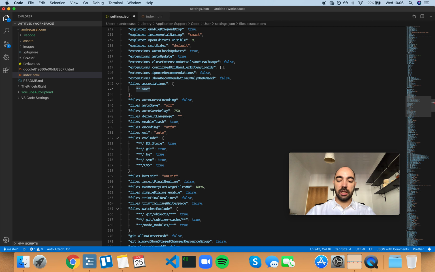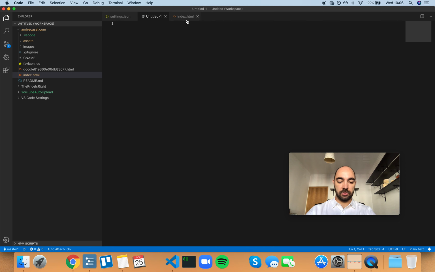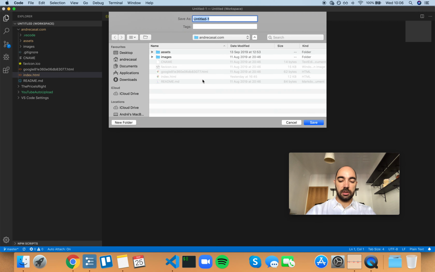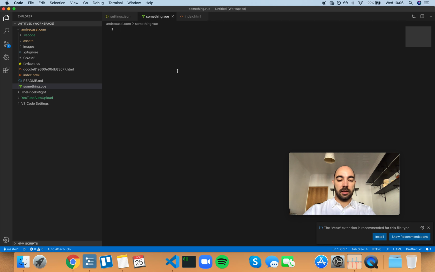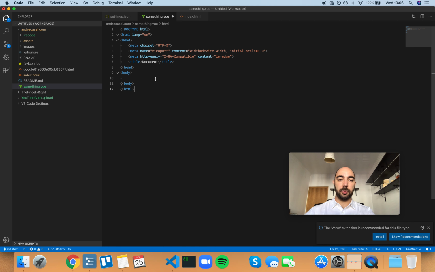So you can actually map Vue files to HTML, for example, and when you open a Vue file, so I guess we'd have to create something.vue, and it's going to interpret this as HTML, right? So this is what it would do.